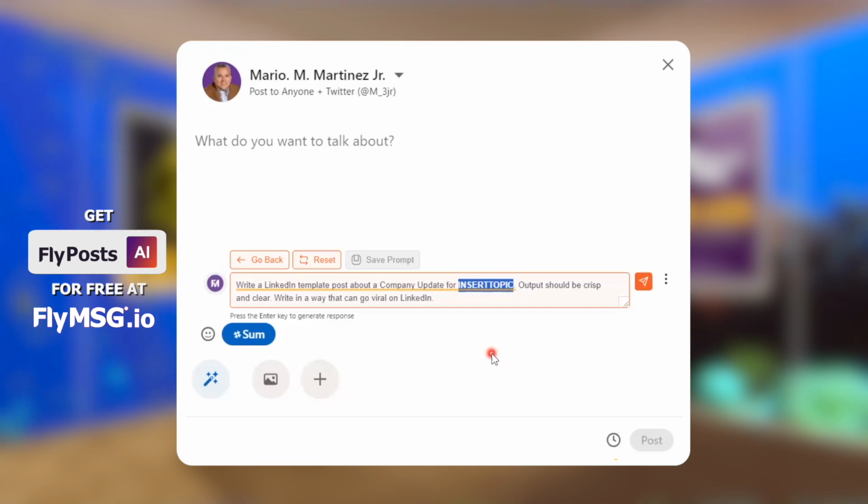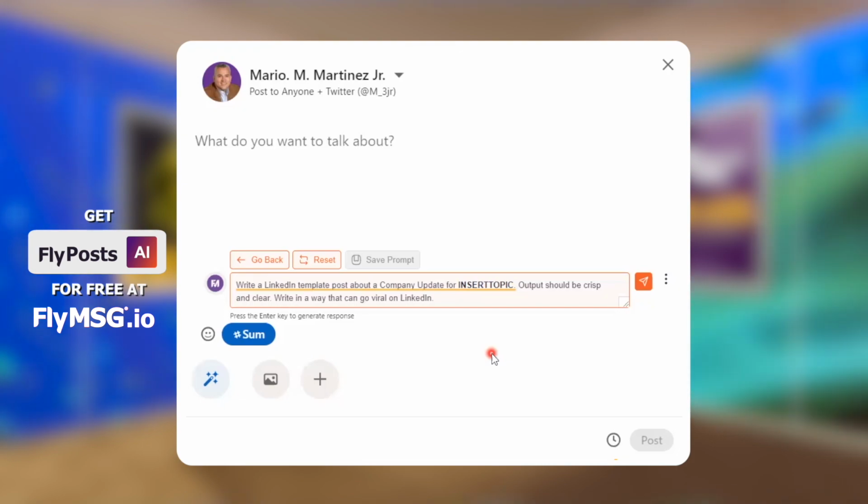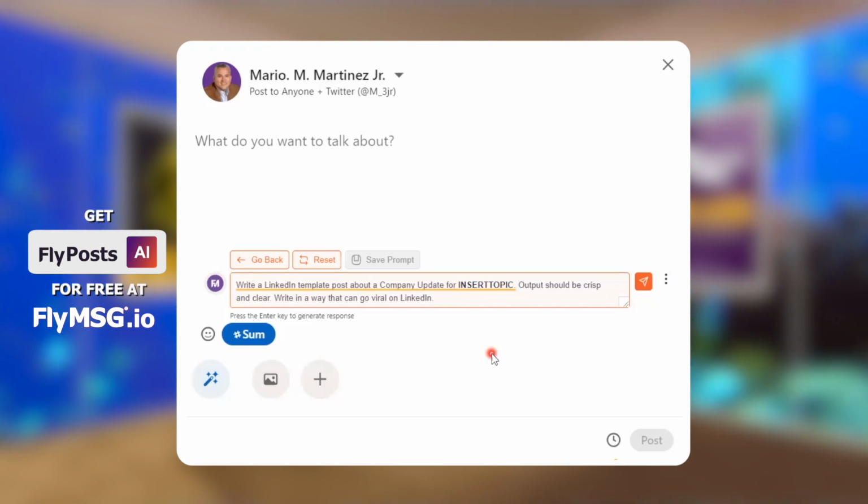It might be, maybe the company has raised $10 million on a seed round funding, or maybe you've launched a new product, or you fill in the blank. Remember though, the AI is as smart as what it is that you put inside of it. So as an example, if you're announcing something about a company news update, make sure you put some added context inside there so we can use that context to write the information about the specific topic.